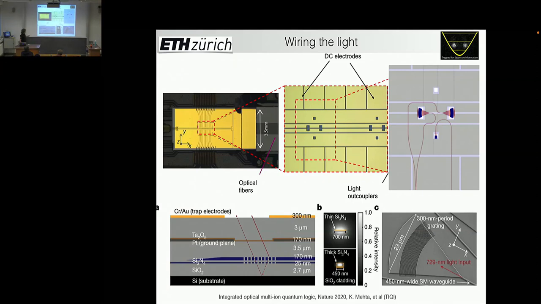And the way we do this is by having a structure called a grating. So what happens is the light comes in here, and then it hits this grating. This is the grating, and the ions sit on top. And you have to imagine it's basically just a lens that's very close to the ions and allows us to shoot lasers at them in a useful way, where we don't have to align mirrors.